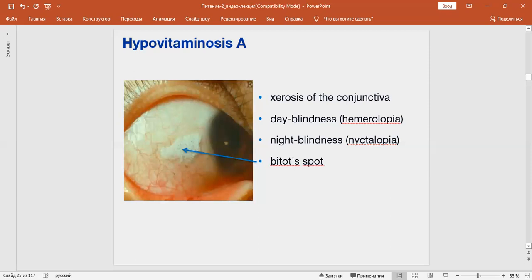Nighttime vision largely remains unchanged due to the use of rods, as the upper side of the corneas is affected by hemeralopia, which in turn degrades the daytime optical response. Hence, many patients feel they see better in the dark than in daytime. Also, a small silver-gray plaque with a dull surface may appear on the periphery of the eye conjunctiva. It rises above the level of the conjunctiva. These are so-called Bitot's spots. They are early signs of keratomalacia.